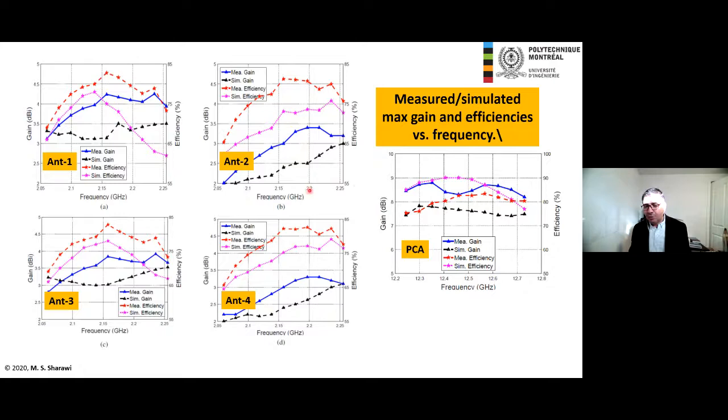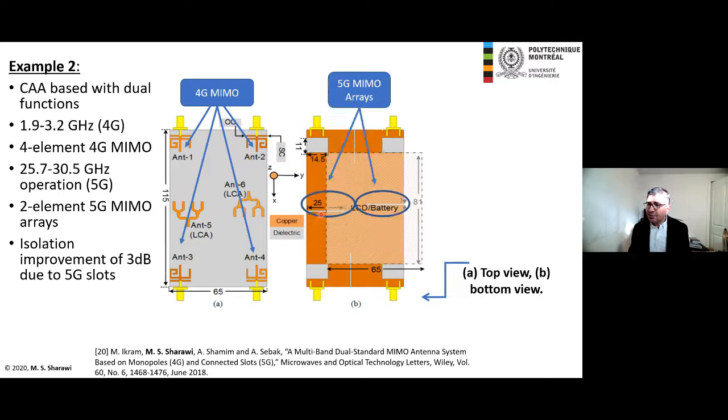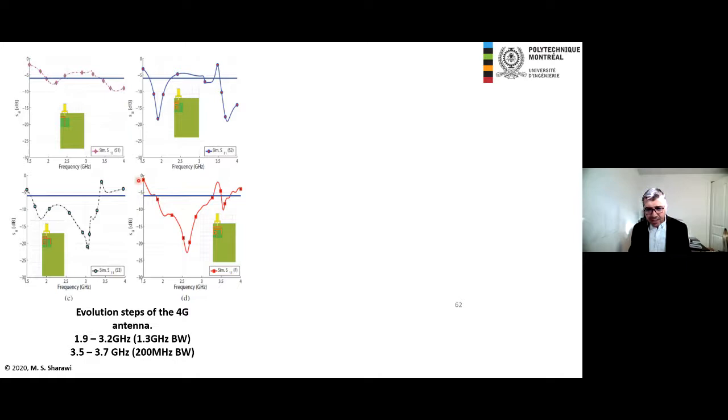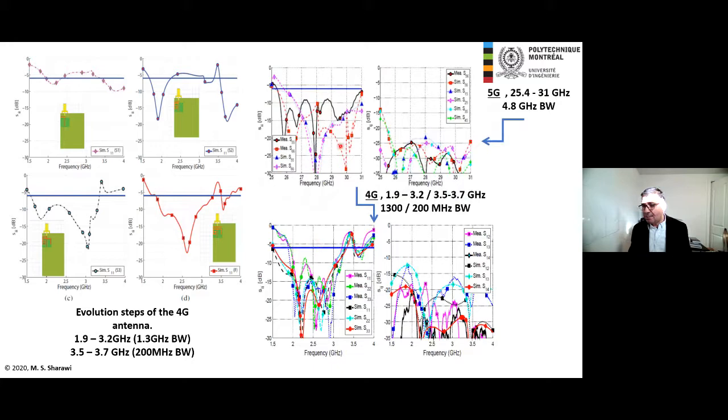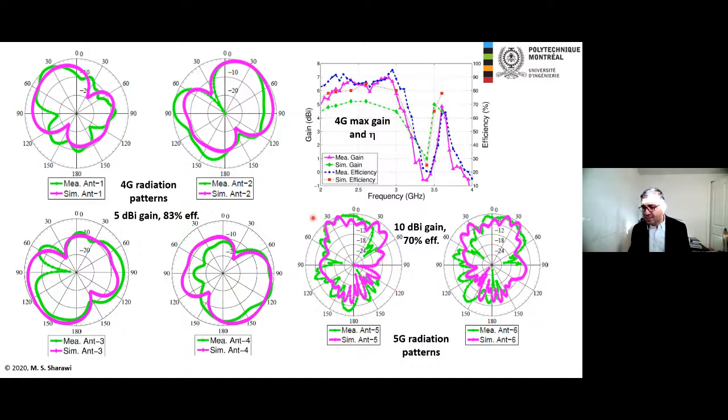We applied it also on another kind of antenna system, but now at 30 gigahertz with a single slot, and also we integrated 4G and 5G MIMO arrays in a single handset device. This is the details of the single element wideband 4G antenna element, and this is the design evolution. As you can see here, we still got very good wideband coverages at 5G as well as 4G. These were the patterns. As you can see, they were tilted, and this was the pattern at millimeter waves. Again, it's very noisy because of the use of a single slot and the presence of a backing reflector.